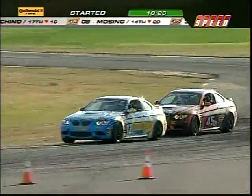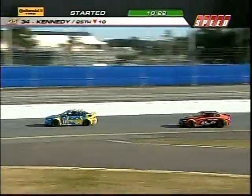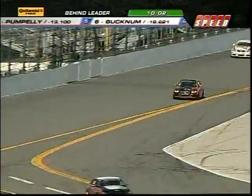Next man on his hit list, Charles Espenlaub, the next of the 4-line cars. Chris? Yeah, guys, about 1 minute ago, the team stood up. They realized that Terry was not going to make it. They got the fuel rig ready to go, and now they're just hoping that Terry can make it back around to pit lane. This team was really hoping they were going to be able to save enough fuel behind Charles Espenlaub, but that's not the case. So right now, it's all about trying to get Terry to pit lane and give him enough fuel to get to the checkered. Usually when that thing stumbles, you've got the rest of that lap.